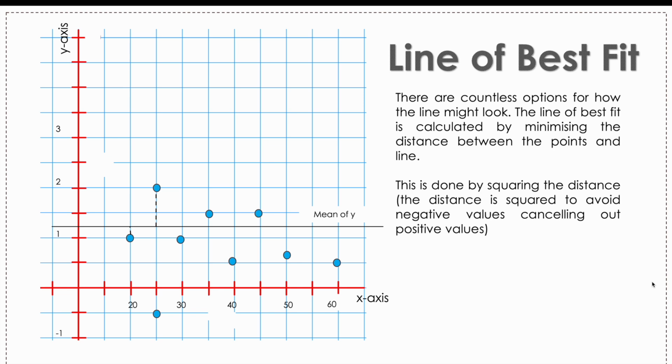We work out the difference between the actual data points and that line. Now this is the worst possible line. This is not the line we want because it gives us a relationship of 0. What we do is we try to find a line that better represents the data.